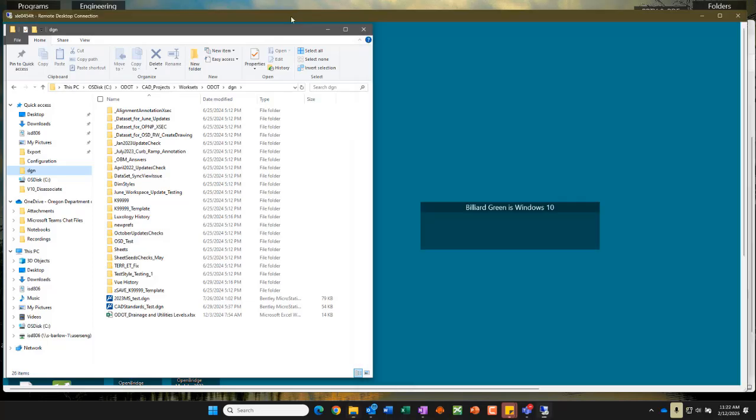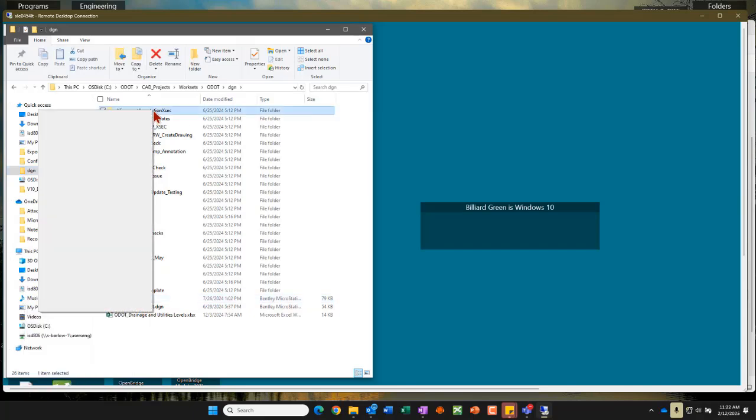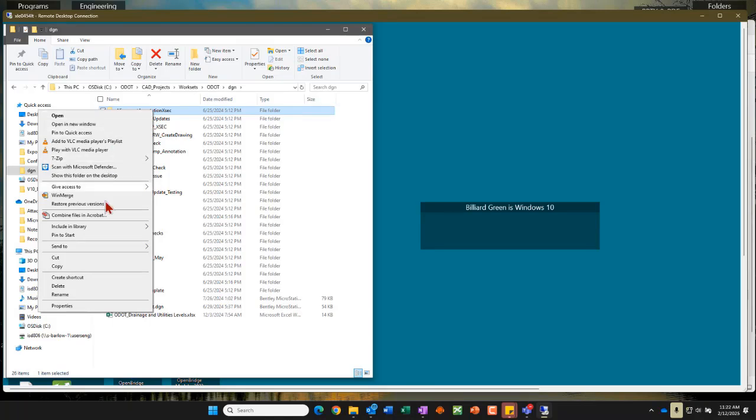If I bring Windows 10 to the front and I right click on a folder at the top, you'll see a lot of text, few icons, but a lot of us are very familiar with right clicking and choosing copy, right clicking and deleting, right clicking and renaming. You can get that very quickly with Windows 11 as well. You have to push one key in order to do it.